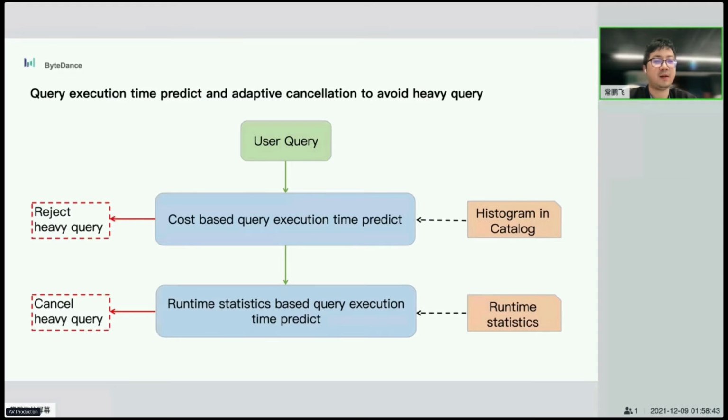the cost. However, cost-based methods are not always accurate, so we provide the second way to cancel a heavy query as early as possible at runtime. Once a query is running, we keep tracking its runtime statistics, such as input size, finished tasks cost, and so on, and predict how long this query will be executed. If the prediction is above the threshold, the query will be cancelled. By combining these two approaches, we can avoid most of unexpected heavy queries.